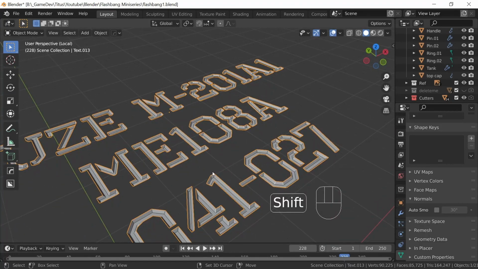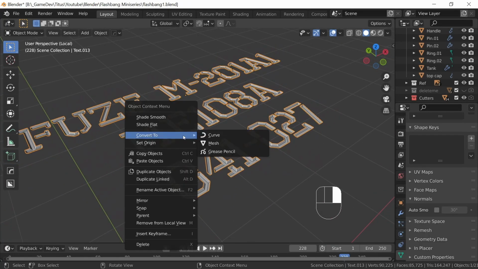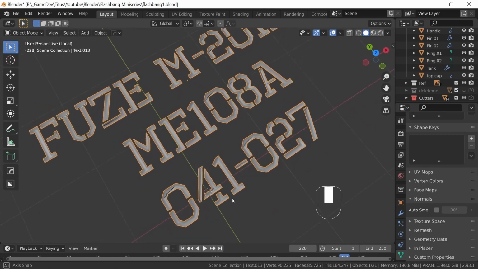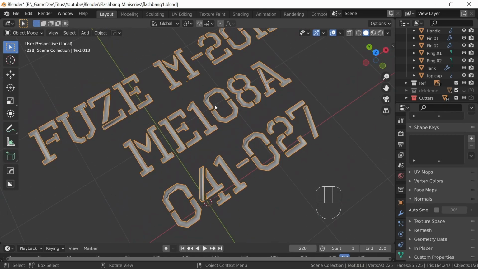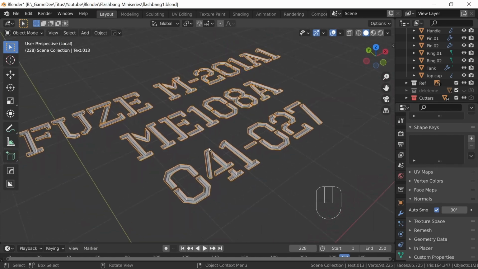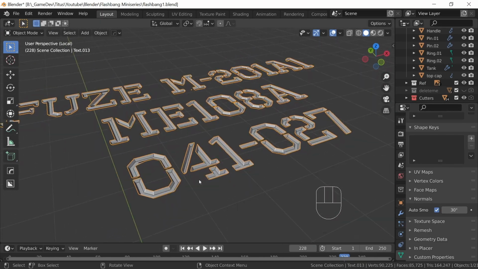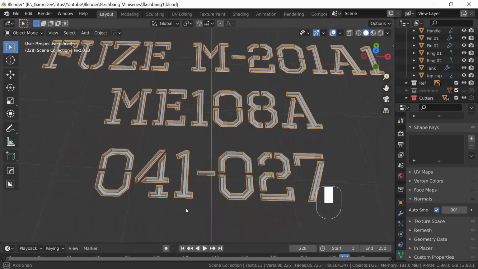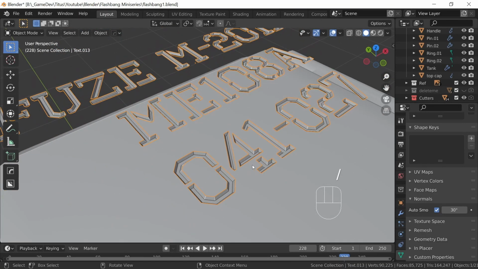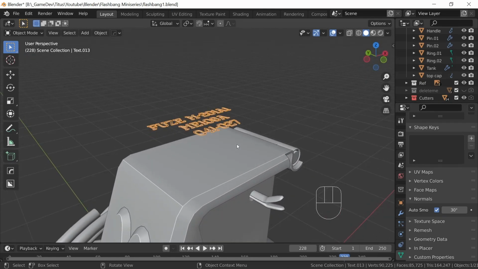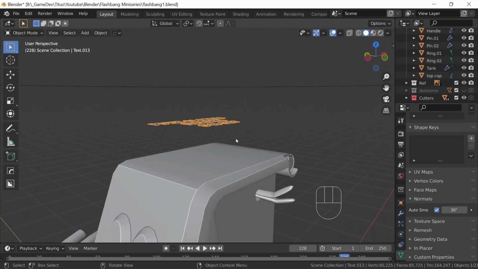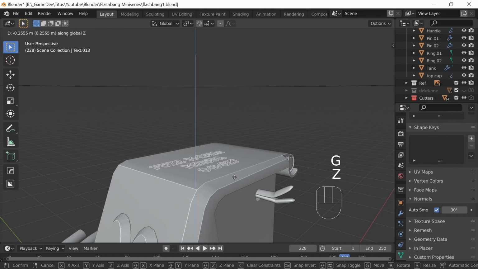So now what we can do is you can right click, Shade Smooth, which is going to lose a lot of the detail and give you some weird artifacting, which is kind of okay because we're going to be using this in a bake later on. So it's actually probably not going to show up. But you can also come down to your object data properties and just click on the auto smooth, and anything that is within that angle parameter will actually shade correctly for you. Come out of isolation mode. So now we just need to bring it down. So grab it in the global Z.